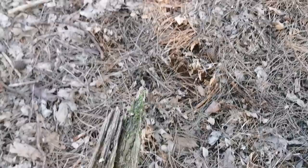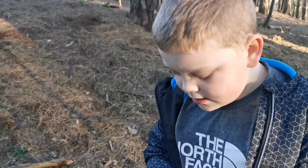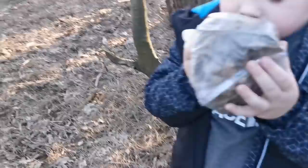Although it's a really nice piece of wood, we're actually going to leave it here so that spider can still live in his home, okay? Yeah. And that's what being a good person does. So instead of just clearing out one area and having your leaf litter like that, take just a few from various different areas, and that way you still sustain the natural habitat of all the invertebrates and the bugs that live in the substrate.